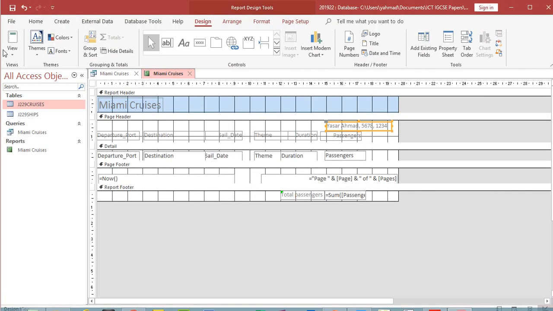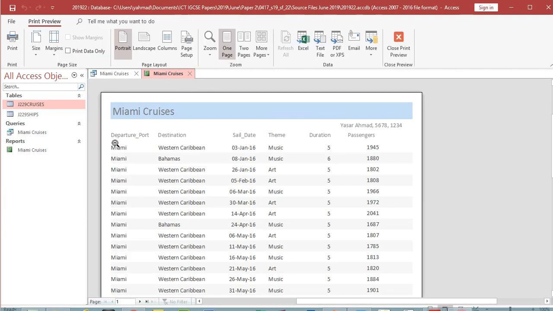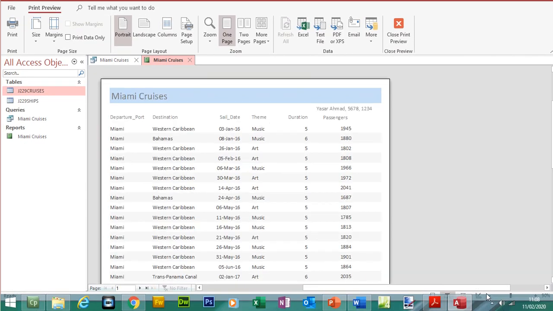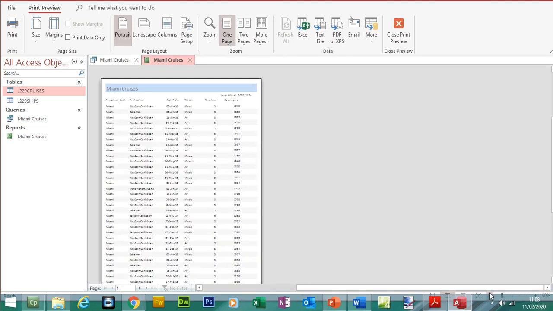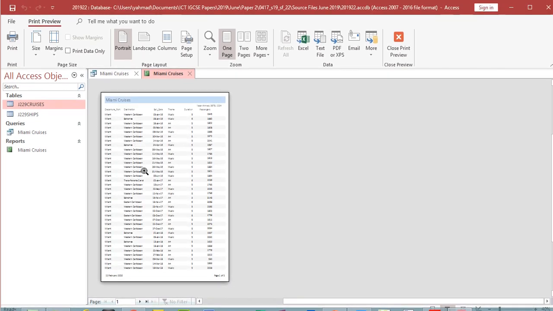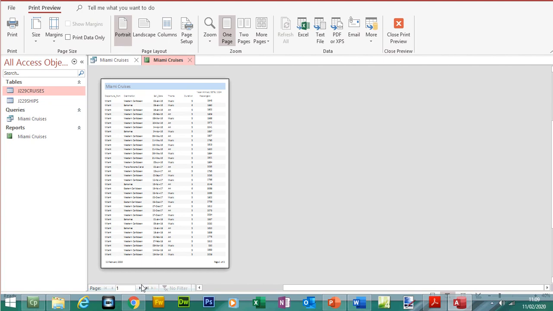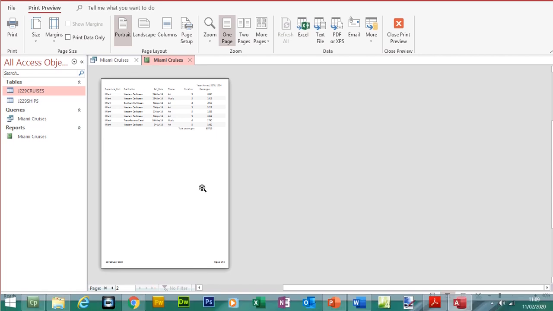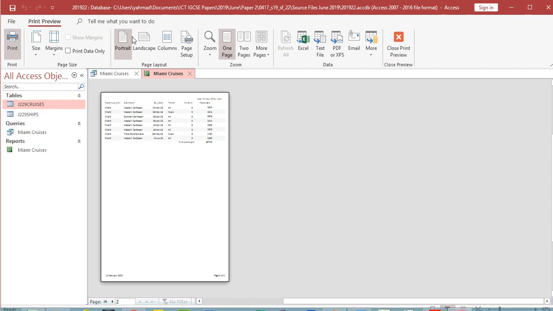Before we print the report, we go to print preview. Let me zoom out first of all. You check if all of the data is shown, the fields are in the right order, and your name is there. If you go to the second page, my name is still there on the top of the page. We've got the label to the left of this total value here. Yep, so we can send this to a printer.